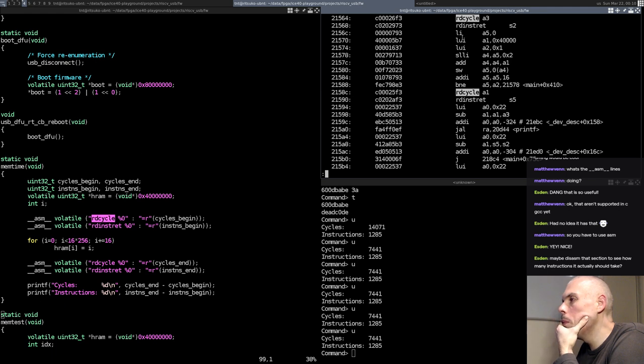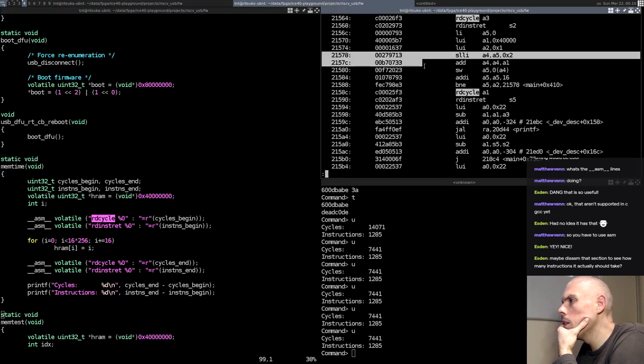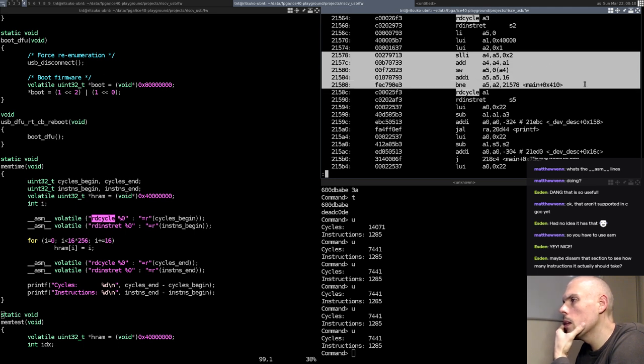So that's the loop. Well, so yeah. We have 1, 2, 3, 4, 5 instructions per cycle plus 3 or 4, depending on the read instruction rate. So that's pretty much consistent with the numbers.